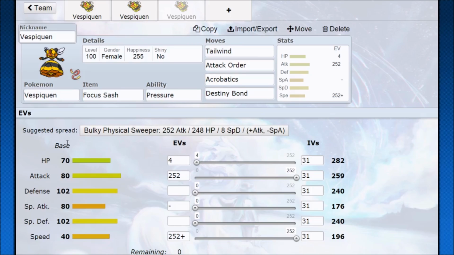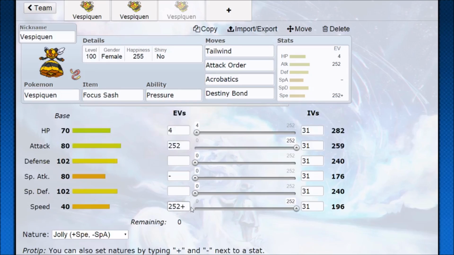Actually, Acrobatics is probably not that great of an idea, because while you are fully investing in speed, you're not going to outspeed too much, so it's just weird things. Mostly it's just Tailwind, Destiny Bond.